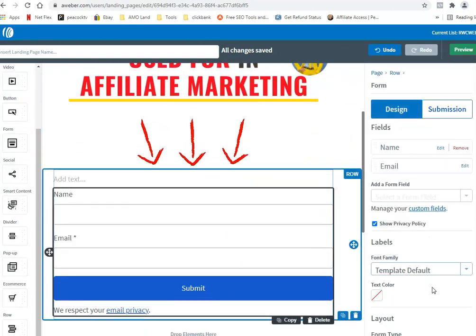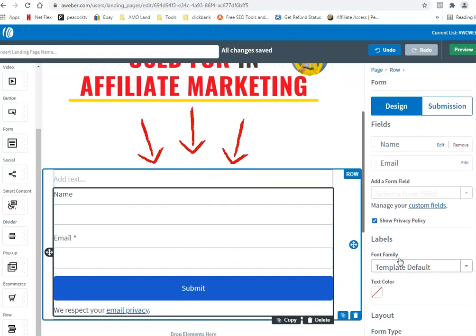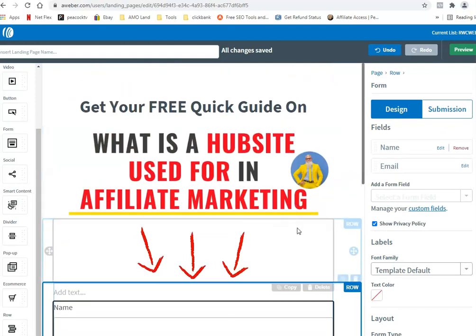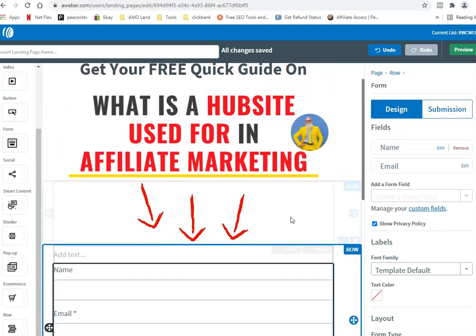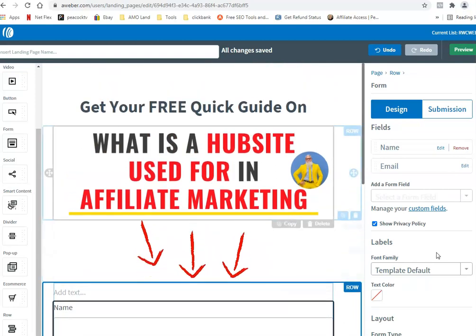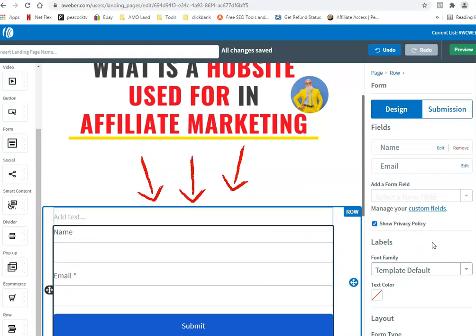Now the form itself is going to go through Aweber. You're going to get on the mailing list. Now, the key here, and again, you're going to need your thank you page and all that. This video isn't about how to make the form. It's about what you're supposed to do with your lead magnet. So they fill out this form.